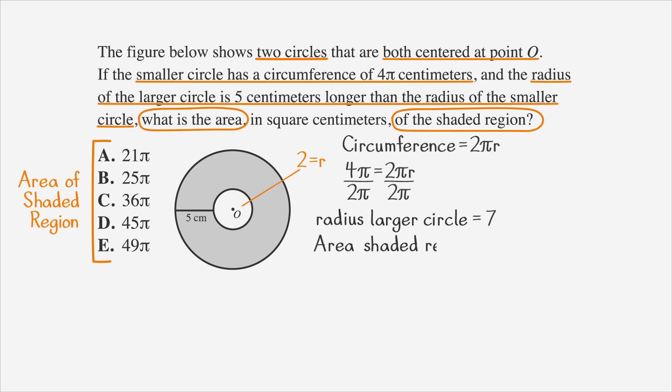That's great, but we're trying to find the area of the shaded region. As we discussed, shaded region problems are subtraction problems. The area of this shaded region will be the area of the larger circle minus the area of the smaller circle. The area of a circle is pi r squared. So the area of the shaded region equals pi times the larger radius squared minus pi times the smaller radius squared.